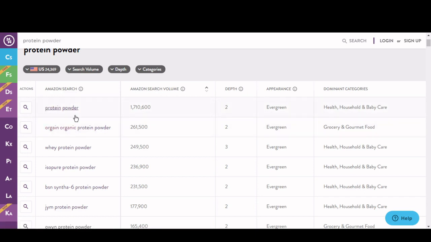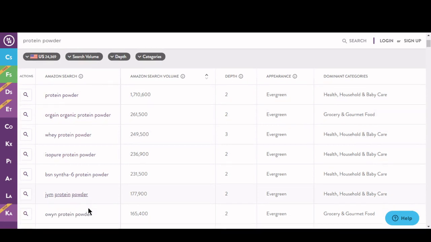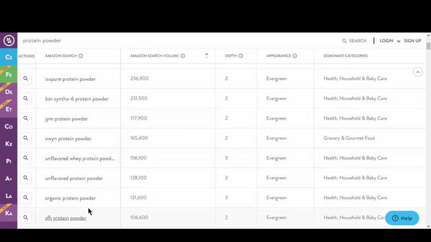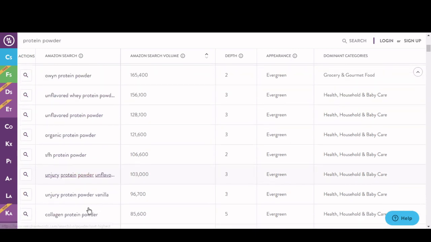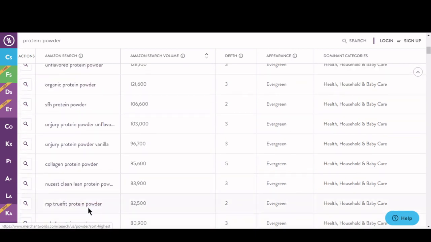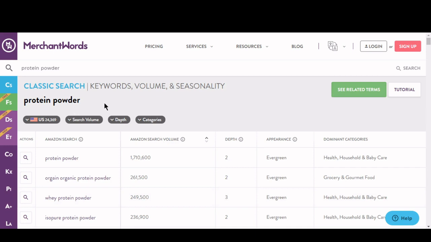So these are the top searched keywords, guys, like organic protein powder, whey protein powder, Isopure protein powder. So these are the top ranked and searched keywords, guys, for protein powder. So guys, this is just an example, and you have to put your own keyword here and hit that search button.